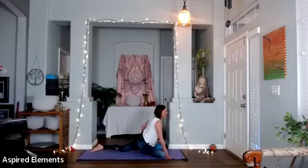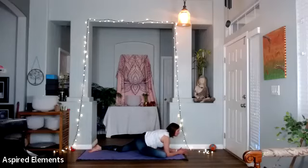Then the back leg, your extended leg, curl your toes under and take that knee and leg a little further back. So create a bigger stretch. And then drop down. Relax your head.